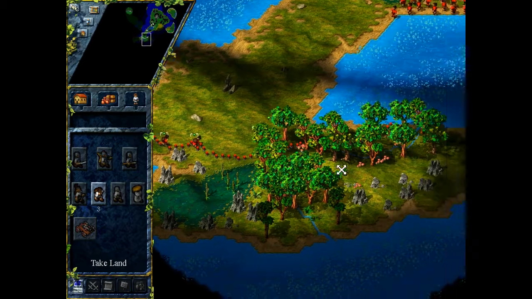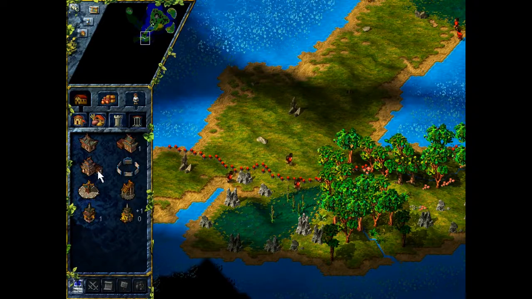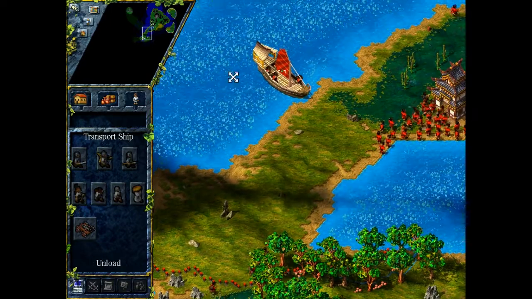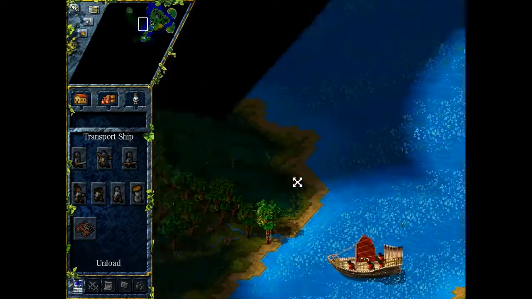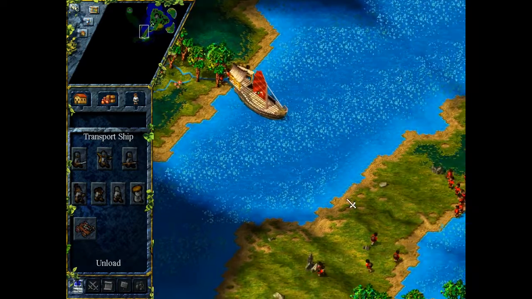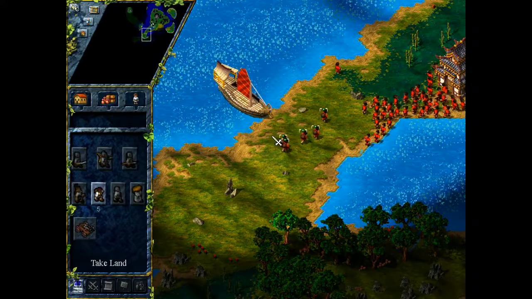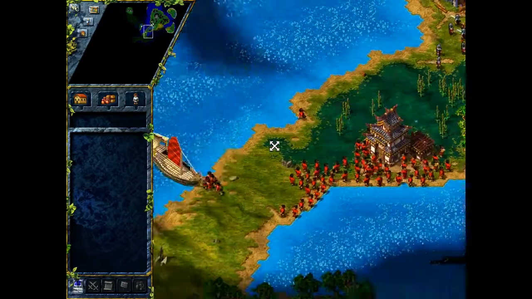Here I think we don't need to go much further actually. Can I build a fortress? Yeah, I could build a fortress, so actually let's just bring 10 pioneers over here. Start to take that land and see where it goes. Okay, unload. Bring them over and take land. Good. You guys also into that thing, the ship.